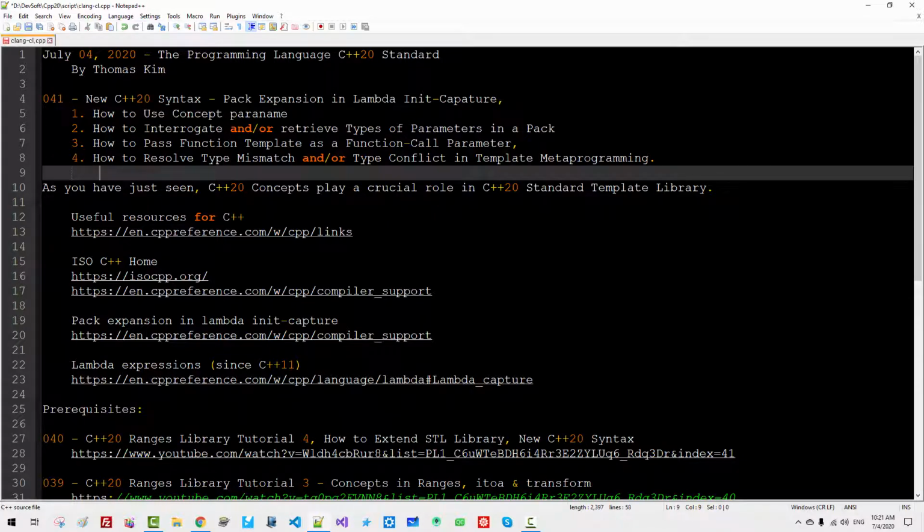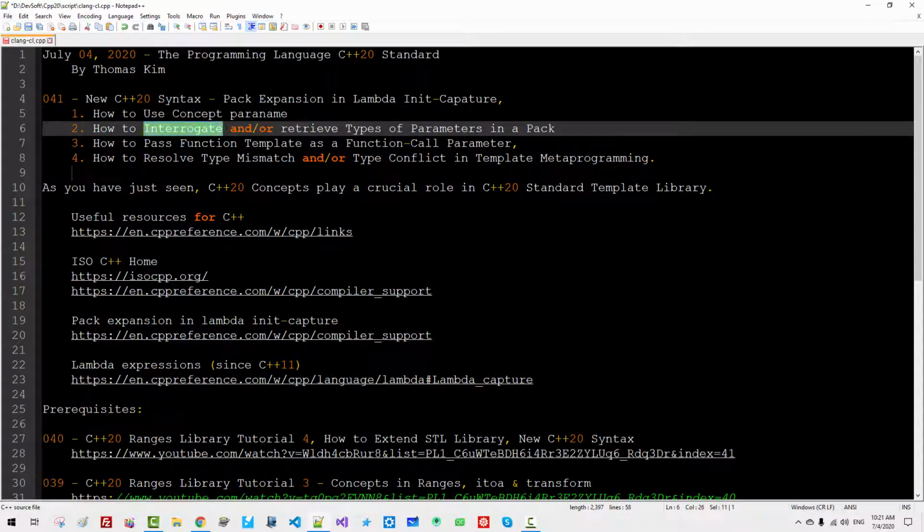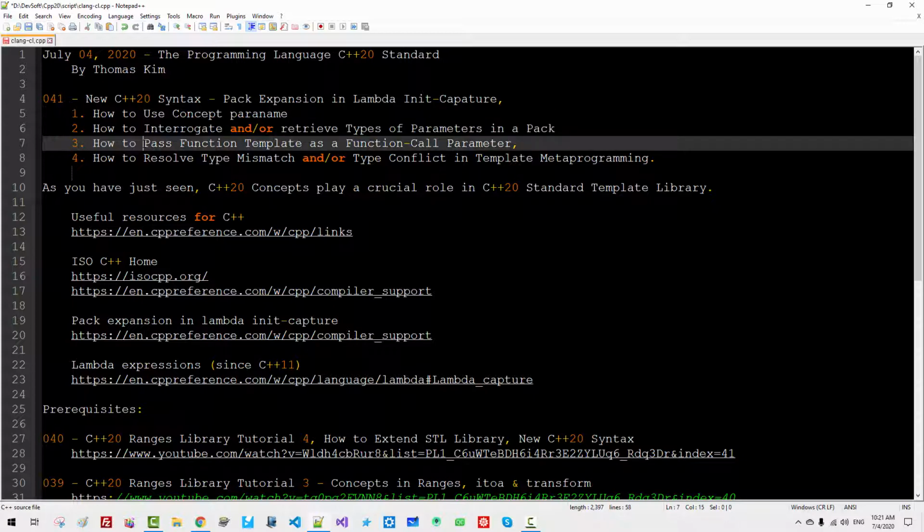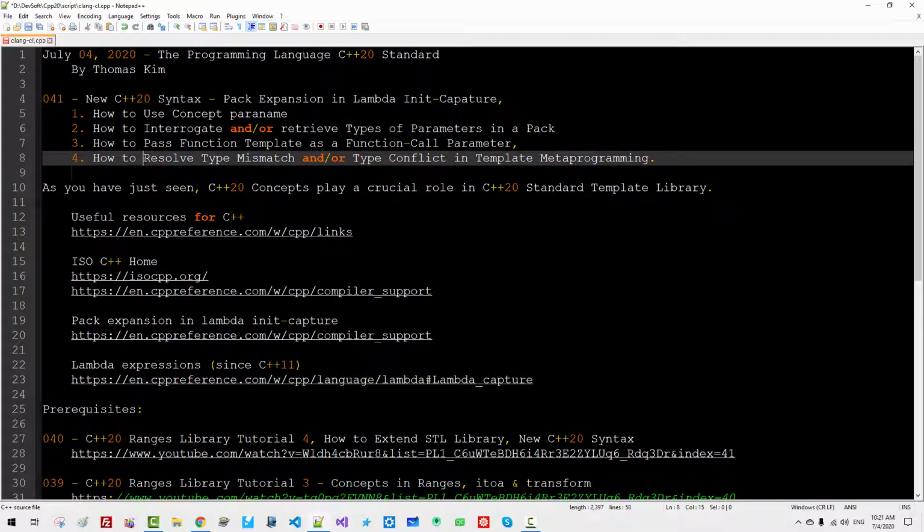Then I will cover how to interrogate and retrieve types of parameters in a pack. Then I will cover how to pass a function template as a function call parameter. Finally, I will explain how to resolve type mismatch or type conflict in template metaprogramming.